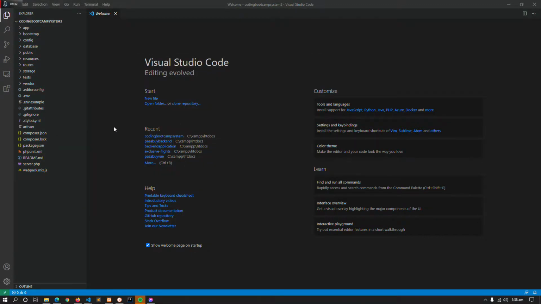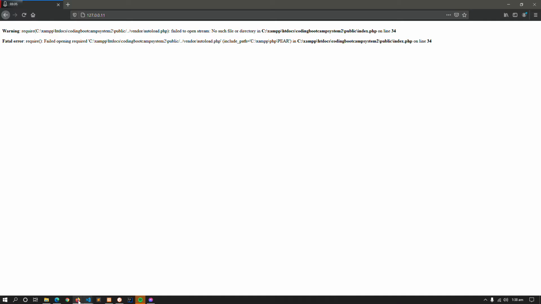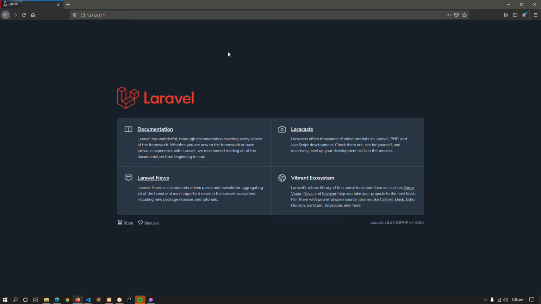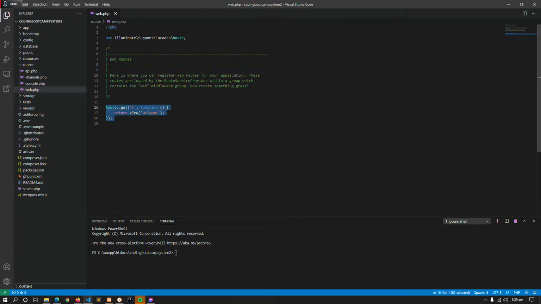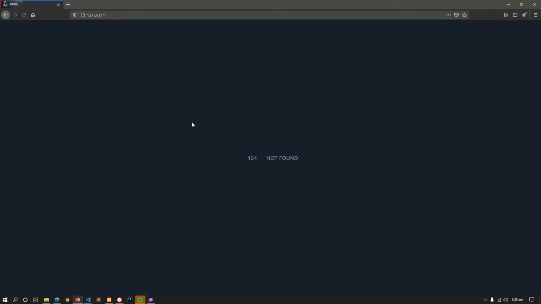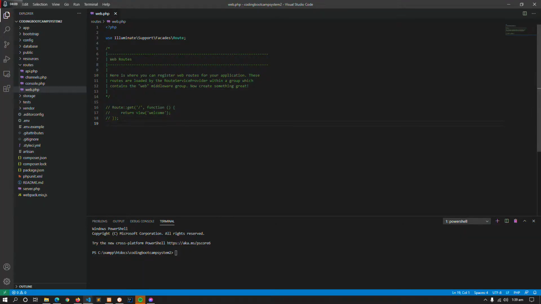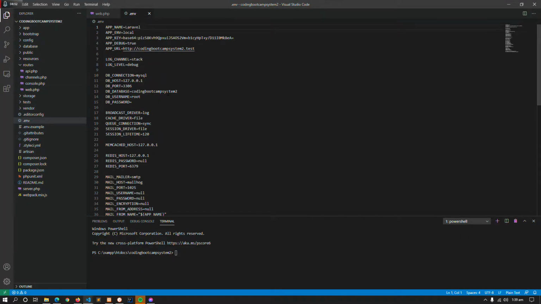So ito siya ngayon. So pakita ko muna sa inyo to. So ito, kailangan nating i-turn off to dahil yung gagawin natin is backend as an API lang. And then yung front end, I am thinking na gagawin natin either sa Vue.js or Angular, pero most likely sa Vue natin siya gagawin. So, turn off muna natin yon. So, comment lang natin to. And then, refresh. So, ito na. 404 not found na siya. So, here, kailangan lang natin copy to.